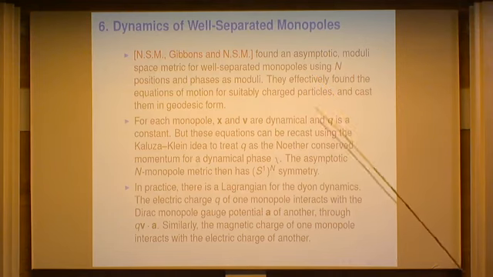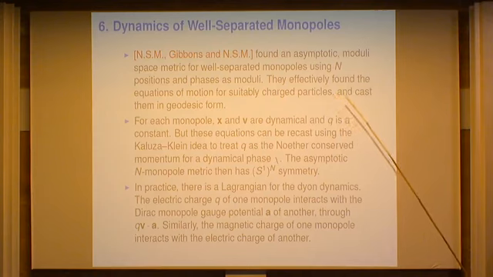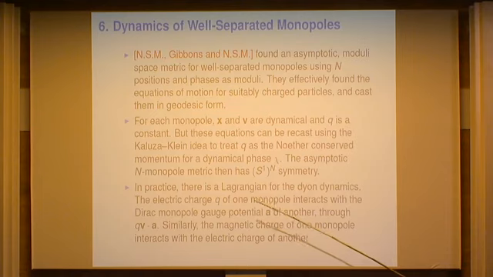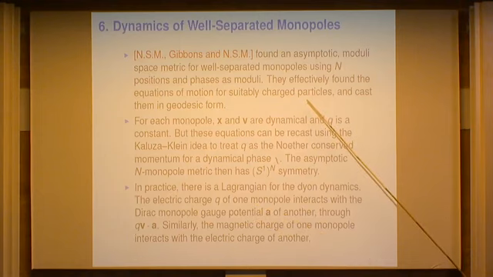And the point particles have charges. They have a magnetic charge, they have an electric charge, which is related to this time derivative of a phase, and they have a scalar charge, as I explained for one monopole. So we could work out from physical ideas of electromagnetic point particles and scalar point particles what the equations of motion should be. And then it turns out one can cast those equations of motion in the form of a geodesic dynamics on an asymptotic moduli space.